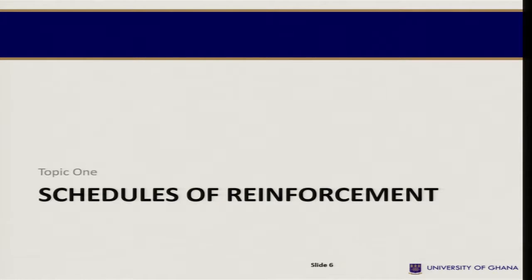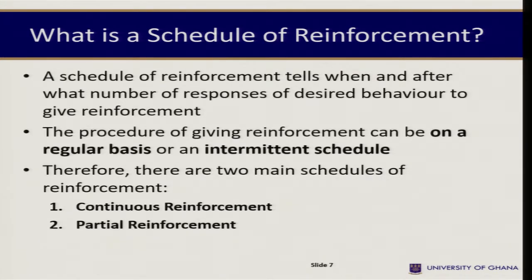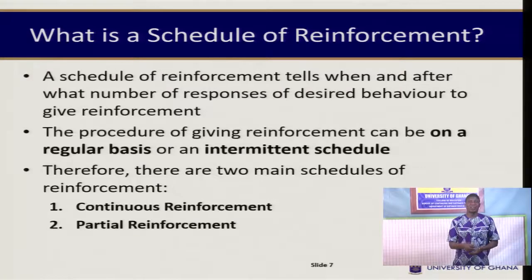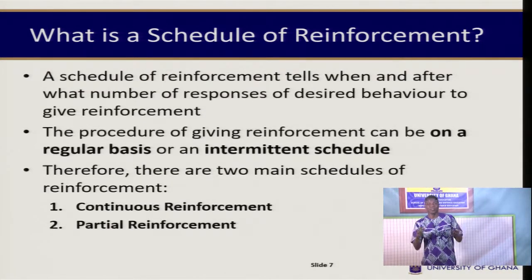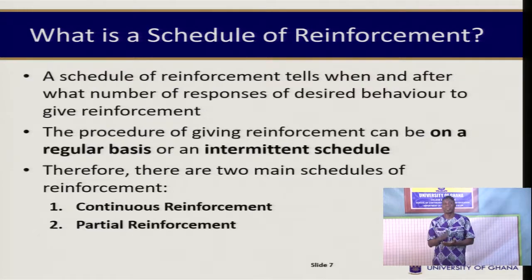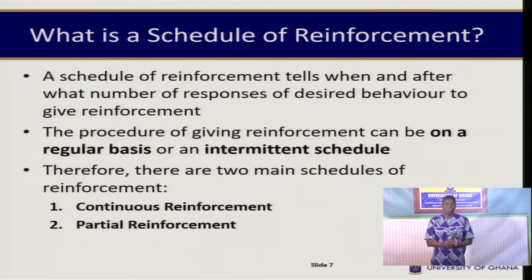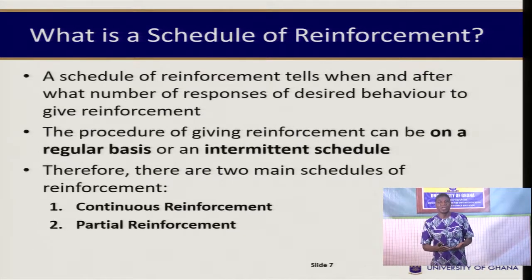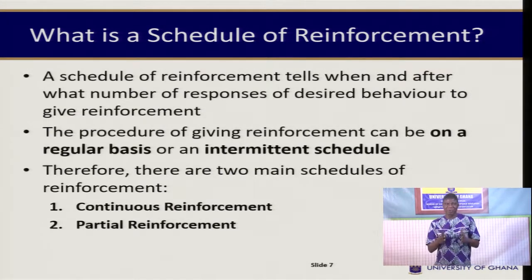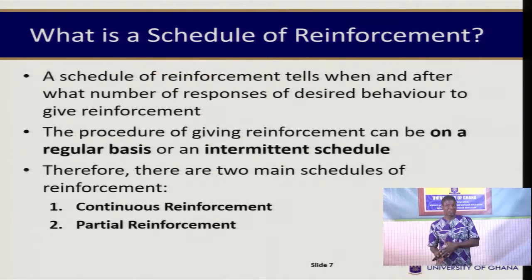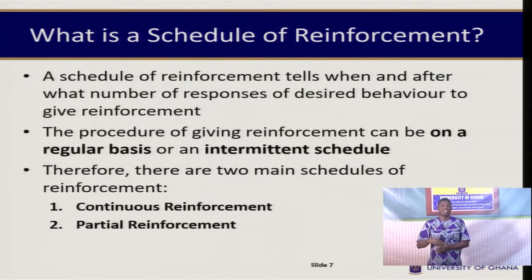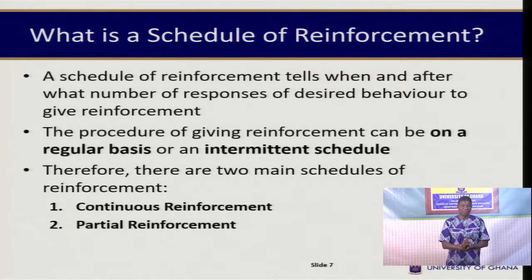So the first topic for this session is schedules of reinforcement. What is the schedule of reinforcement? It tells us when, and after what number of responses of desired behavior, to give reinforcement. It's important that we get to know this so it will help in strategizing how to reinforce or punish behaviors appropriately. But here we're looking at reinforcement. So at what time and what amount or number of responses of desired behavior should an individual exhibit before being given reinforcement.